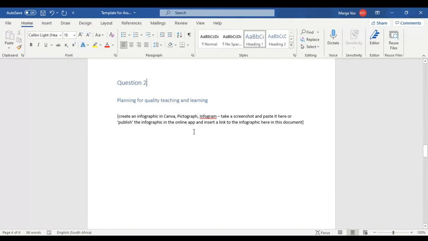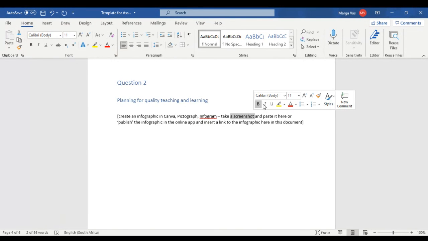If you have done that, you could also publish the infographic in the online app and insert the link here in the document so that I can click on it and go to it in that program. But the preference is that you paste a screenshot here in the document so that I don't have to click on all the links. So please, a screenshot is very, very important.